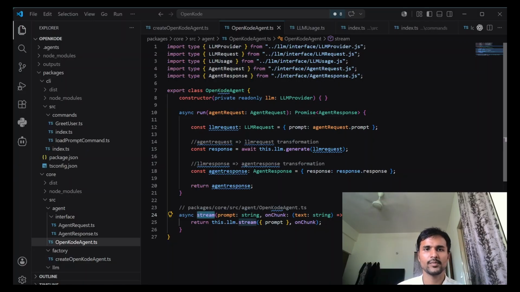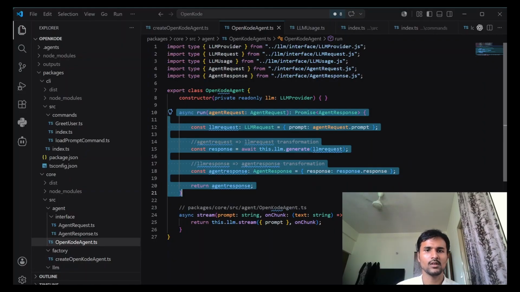Whereas in the stream method, you stream the outputs from the LLM. The reason these are separate is because earlier I wanted to just invoke an agent and get the command so that I learn how to invoke an Ollama provider. And then once I built that, I stepped up to streaming the responses. So that's why I kept these two methods as of now. I'll remove it further on.